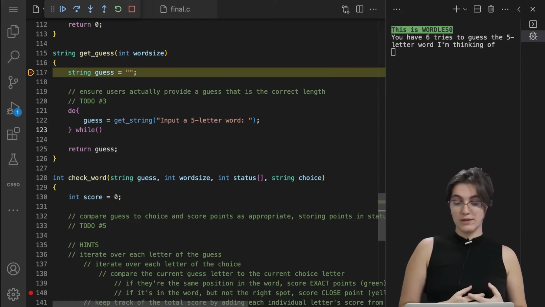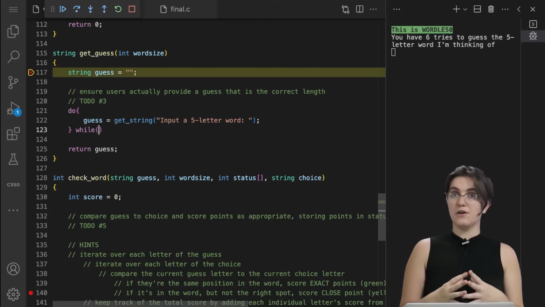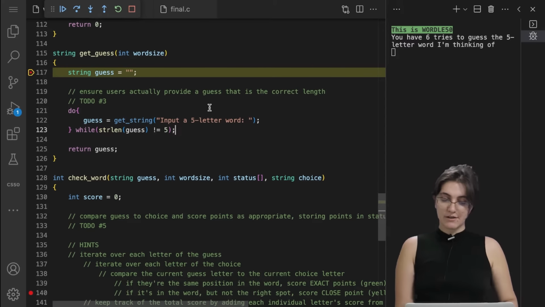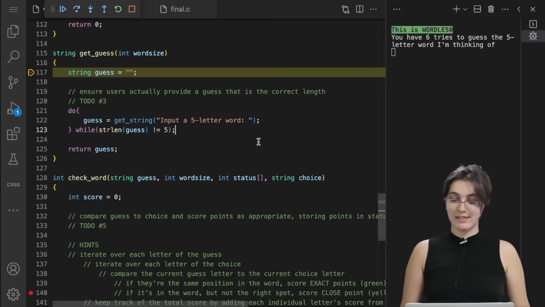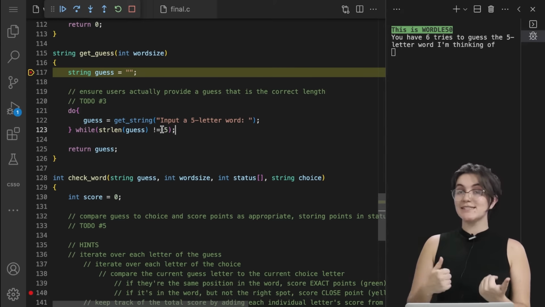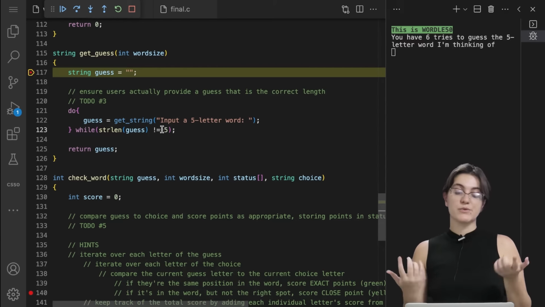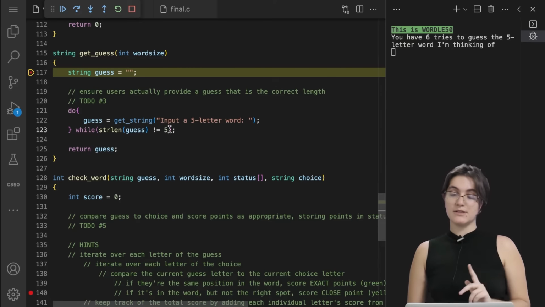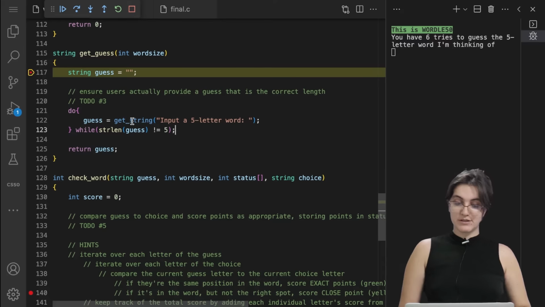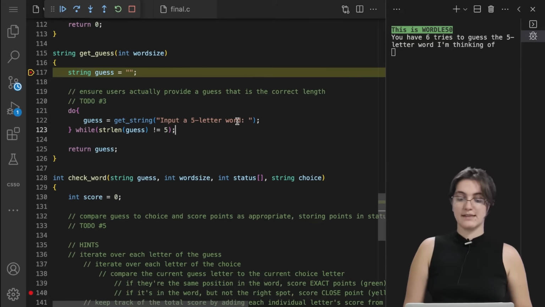So then we're going to keep doing this until the length of the guess is different than 5, okay? So while length of guess is different than 5. This is pretty much what we have to do. So just to make it clear again, we're gonna ask the user for this message, and if the user types in a string with less than 5 letters or more than 5 letters, we're gonna ask the user again, because this is our condition. Once the user types in a word with 5 letters, we get out of this loop and we return the guess, the guess of the user.